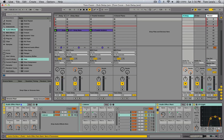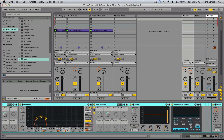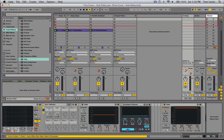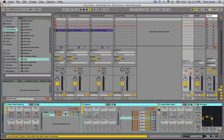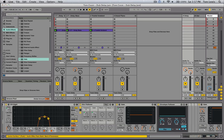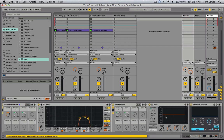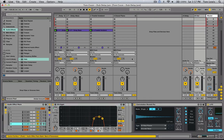I thought we had to change the maximum and minimum values again, but because we copied and pasted it, we don't, which is good. That was an accident, but it saves us time. Number 3, map that to the volume of number 3. Number 4, map that to the volume of number 4. 5. If you're still following me here, I'm very impressed. You get a gold star.